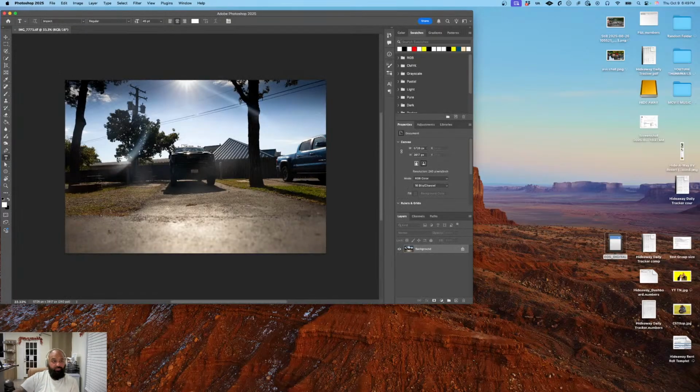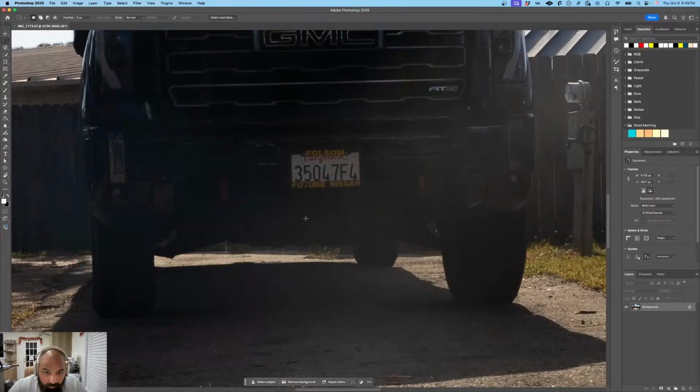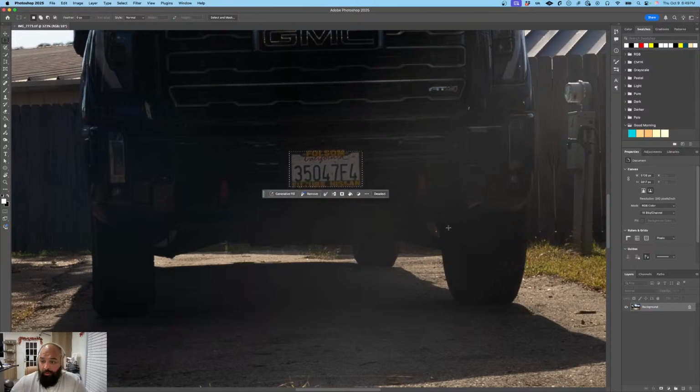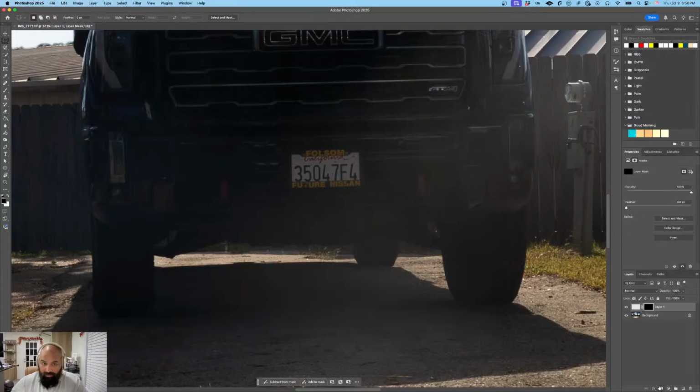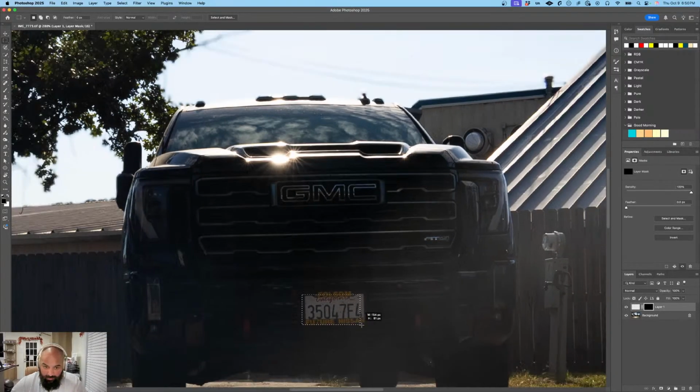Because once we get these things blurred out, let's see, add a mask. Oh, no. Oh, okay. New layer, mask. Mask. All right, let's just do. Well, you know what?